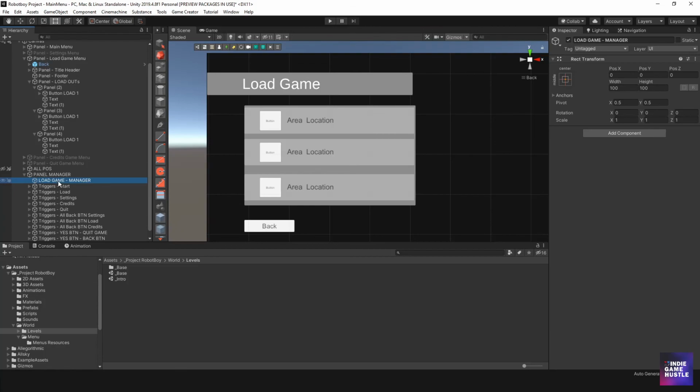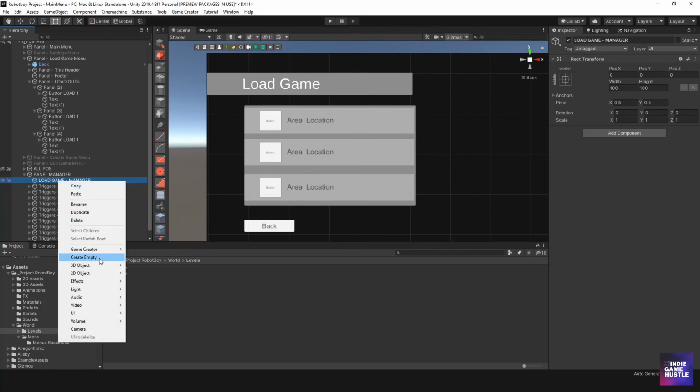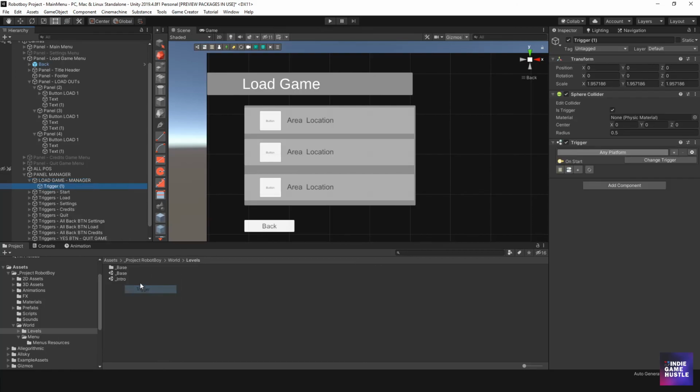And then inside this load game manager, I want some triggers, right? So we can do game creator trigger. And this is going to be load 1. And I didn't mean to make that all lowercase like that. Whoops. Load 1.